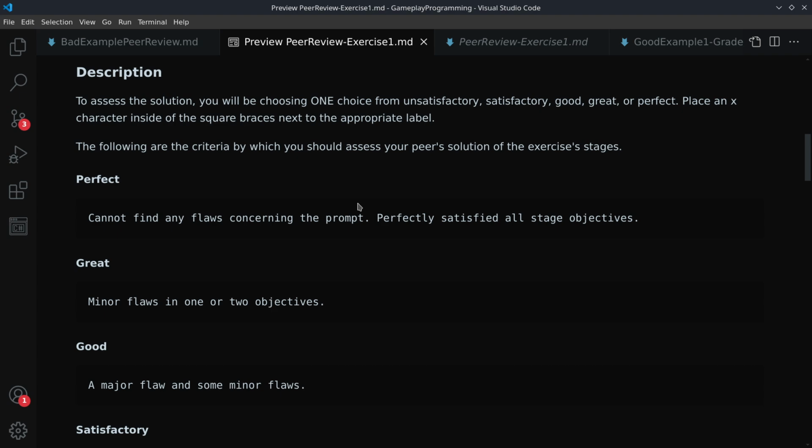My kingdom for, they could have sprung for even like a 10-inch screen on the desk, but no, not so lucky. All right, so we are grading on this rubric for each stage. You are looking for how well did they satisfy the criteria for completing the assignment on that stage.